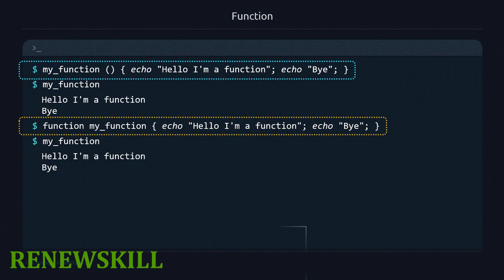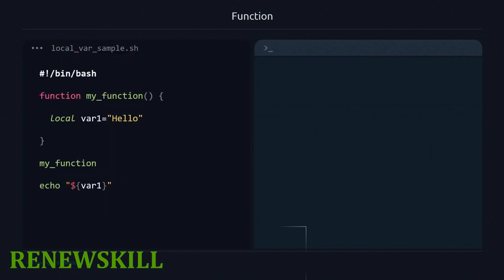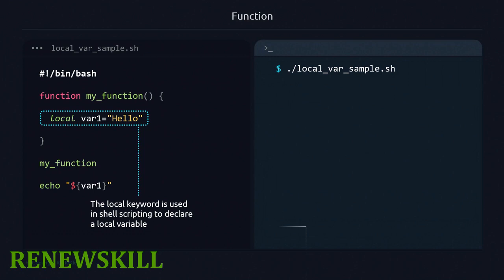Let's now talk about declaring local variables inside a function. Most coding languages follow similar principles of variable scope. The local keyword is used to declare a local variable. When a variable is declared as local, its scope is limited to the function. This means that the variable cannot be accessed or modified outside of the function where it was declared. Variable scope is a foundational concept when studying programming and software development. But understanding that local is a modifier that prevents a variable's value from being accessed from outside of the function where it was declared is sufficient for shell scripting purposes.